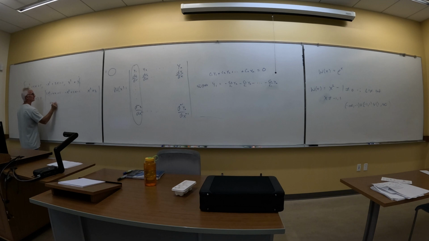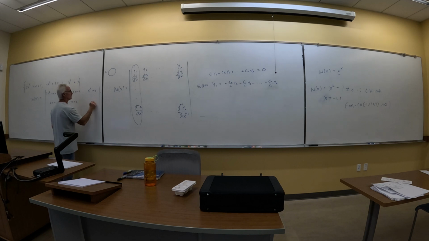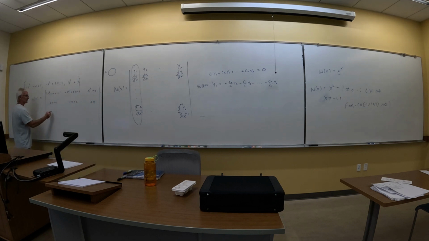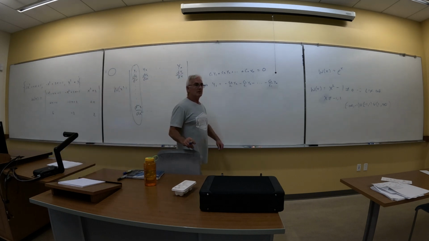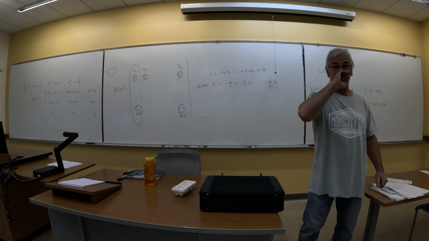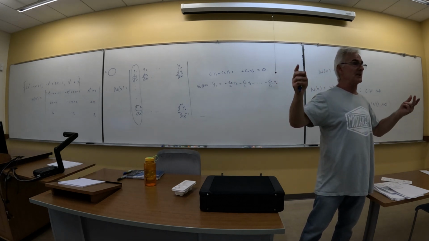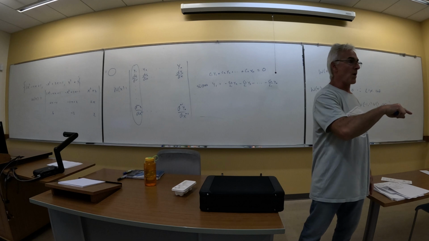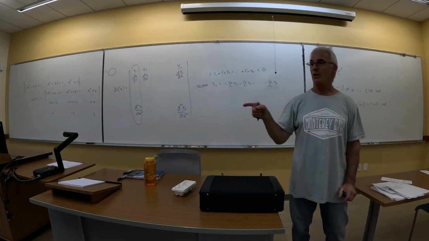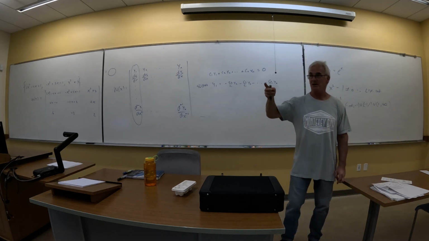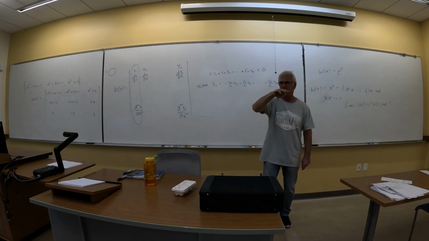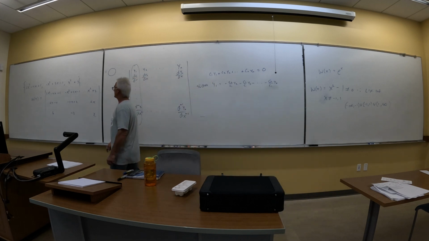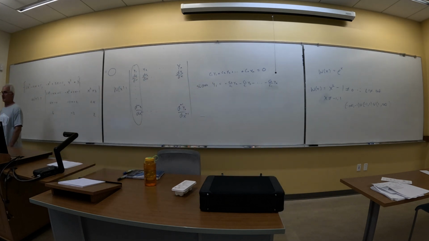x minus 1, negative 2x plus 2x. And the last row would be the next derivative. The nice thing about determinants, and this goes to the fact that if you have a matrix and its transpose, they have the same determinant. You can only do row operations on a matrix, but you can do row or column operations on a determinant because a column operation on the determinant is a row operation on the transpose, which produces the same value. I proved that in 254. So column operations might be easier than row operations here.